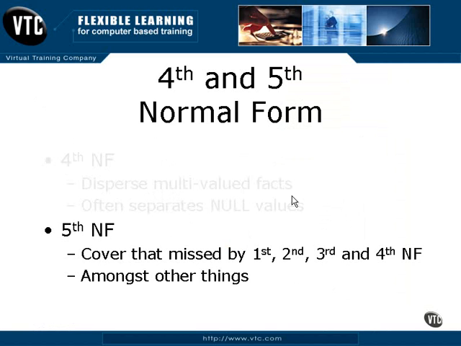Fifth normal form, I like to think of fifth normal form and anything beyond as anything in terms of removal of duplication and anything else that normalization does. Fifth normal form will cover anything that has already been missed by the previous applications of first, second, third, and fourth normal forms. Fourth and fifth normal form are essentially a little bit too complex for this course, so we won't go any further with it.